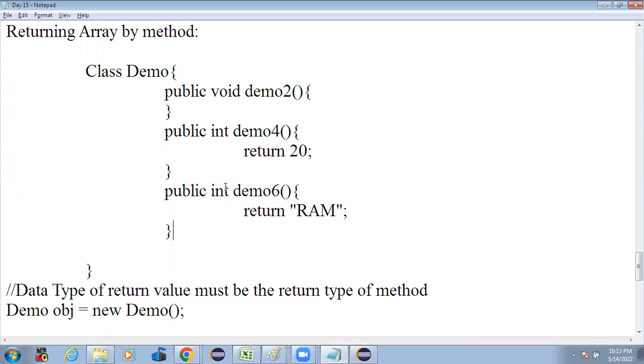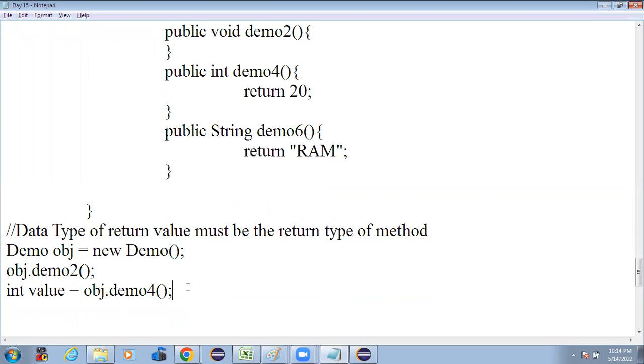String. Character, or a string? So it must be a string. It must be a string. Okay, so I have given it like this. When I am calling this method, we must use here String yes is equal to obj.smallDemo6. Clear? Because it is returning this value, we must use String here. Here it is returning an integer, so I have to use an integer value over here.